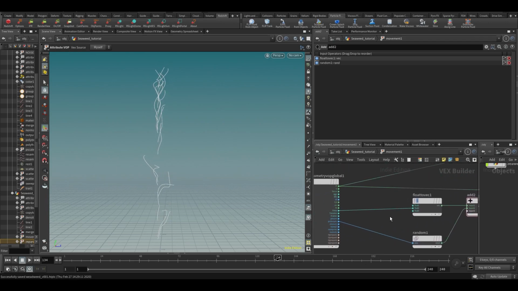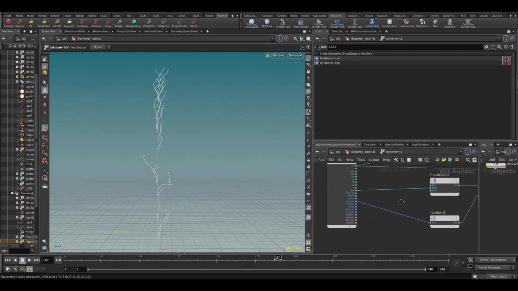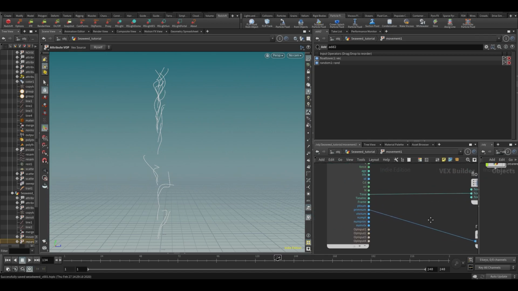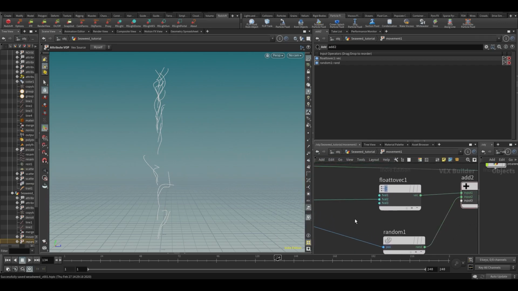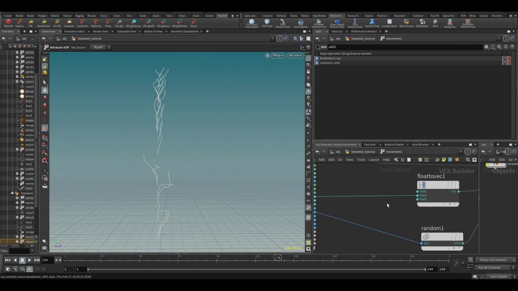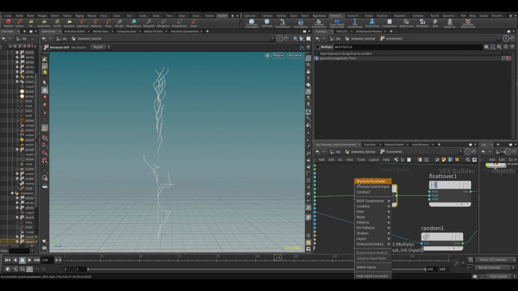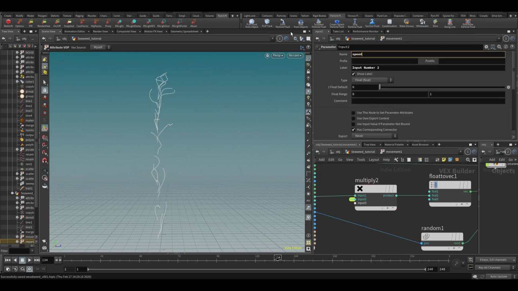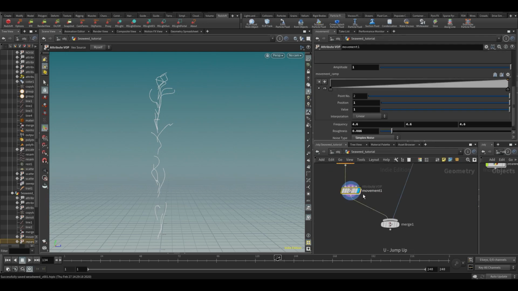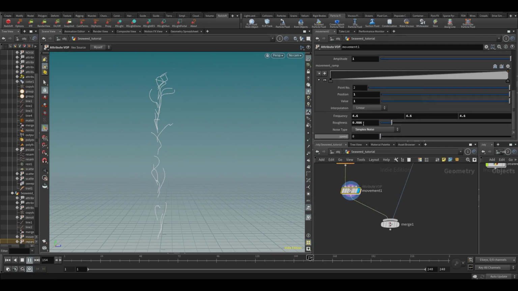So what would we want to do? Something we hadn't really discussed yet is, we put the time into the offset, right? What we hadn't really done yet is that we could put a multiplier in between the time. We also need to do this, by the way, later on the upper level thing. Let's promote this and then call this speed. Speed, right? So right now, if I play, nothing will happen because this time now is being multiplied by 0. If I increase this, you can see it will be very slow. And if I increase it a lot, you can see it will be very fast.